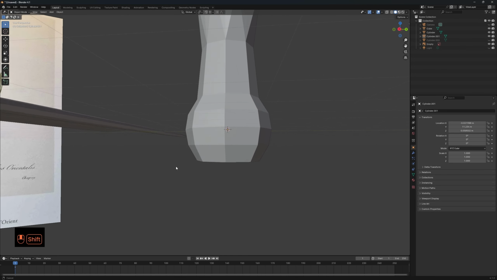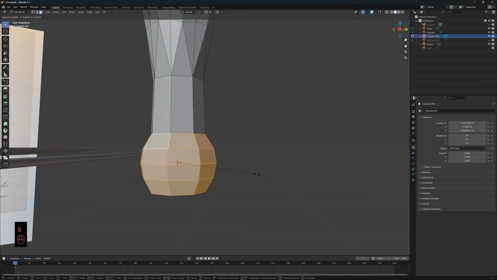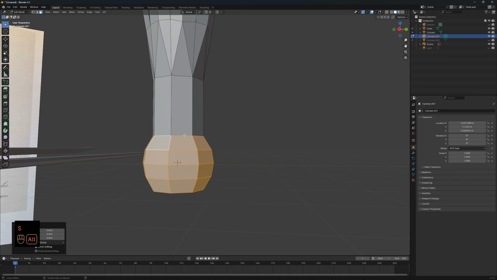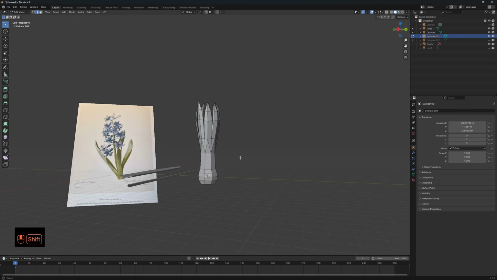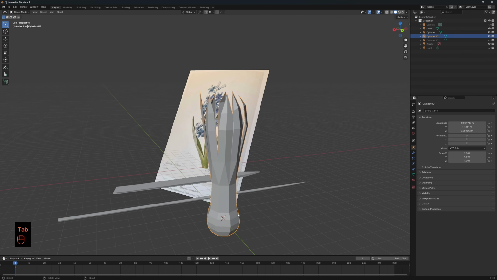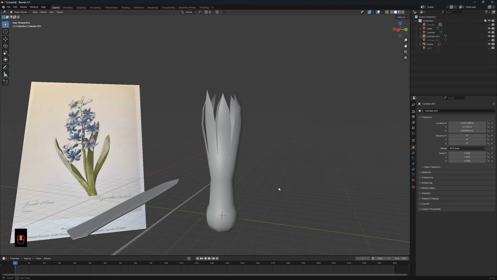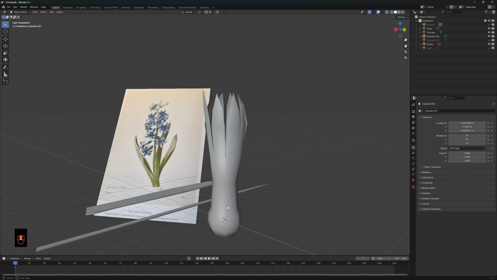And this bulby thing at the bottom should probably be, actually, like this. And I'm scaling it down a little bit, and making this a bit more like that. Yeah, I think it would work.